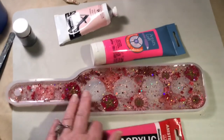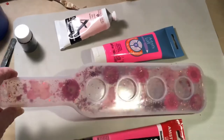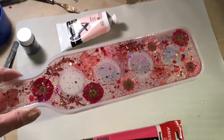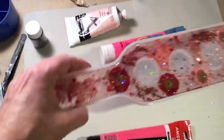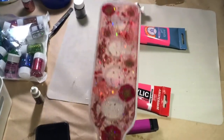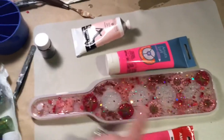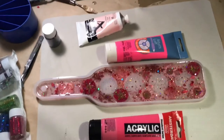I'm gonna do that, and then I'll come back and show you guys the final product. I'll show it to you turned over, but you can even see the sparkle coming through there. It's gorgeous. I mean, look at that. It's so pretty, and with the shot glasses in it, it's just gonna be so fun to serve shots like that. Any kind of celebration, right? Pink is always good. Pink and red. So when you see it, it'll be the final result.